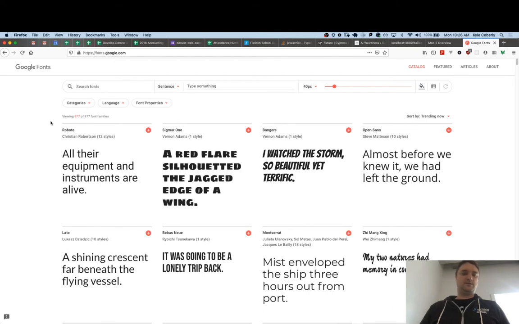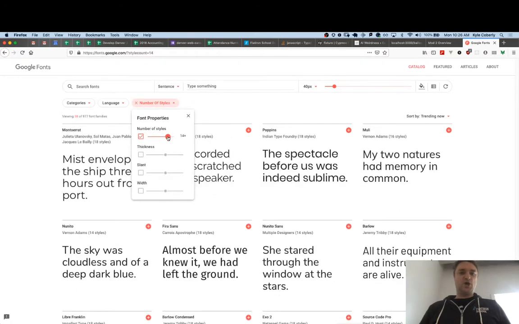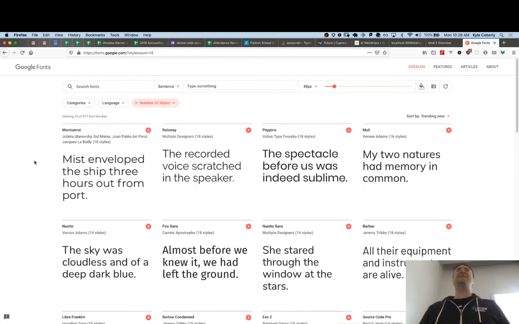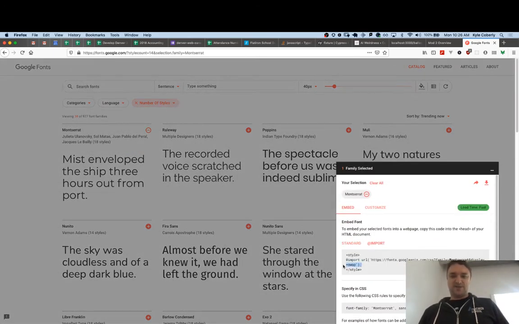this is a neat hack that I learned. Filter them by number of styles. Good typefaces have a ton of styles. Like Montserrat, it's a killer typeface. So we go over here. I copy this link.